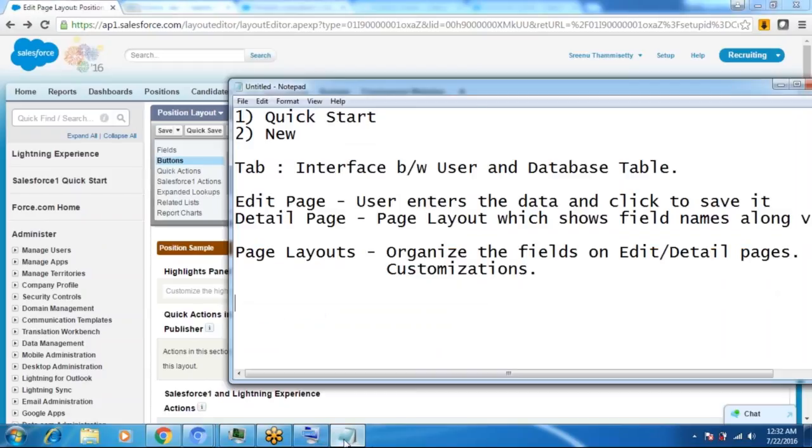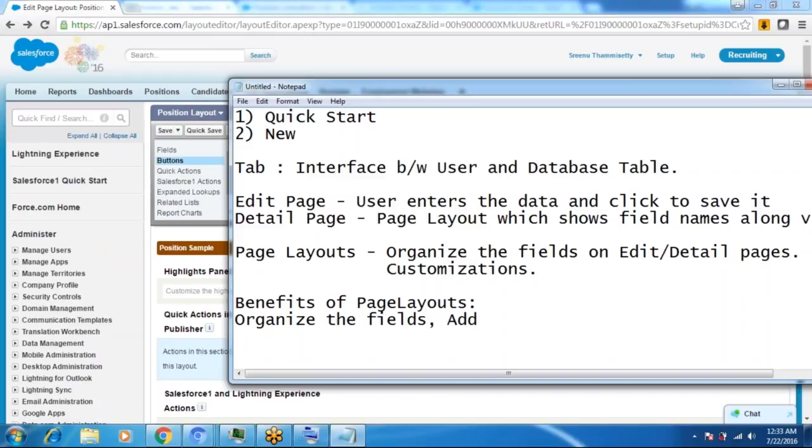So what are the benefits of page layouts? First thing is we can organize the already existing fields.